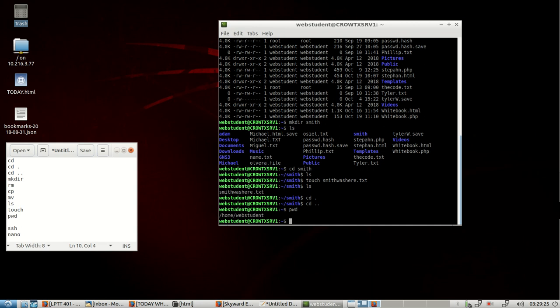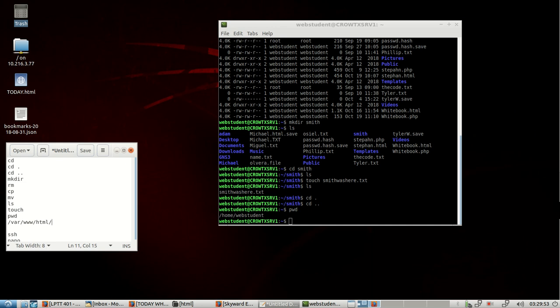Okay, for any files to be seen on the web server, there is a folder on this machine that any file needs to be in. Basically meaning if you want your file to be on the web server, you have to put it in this particular folder. That folder is at, and I'm going to type it over here in the notes, var www html.